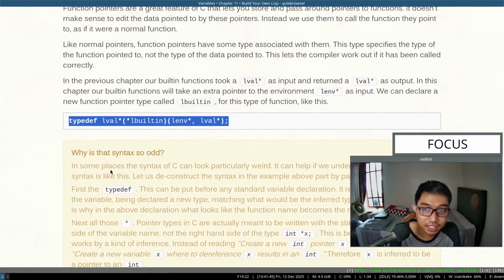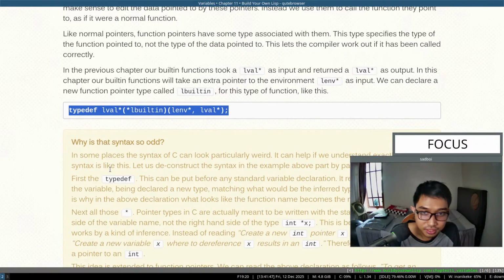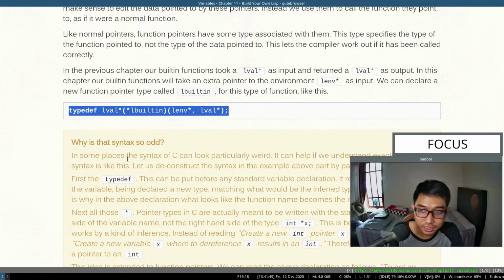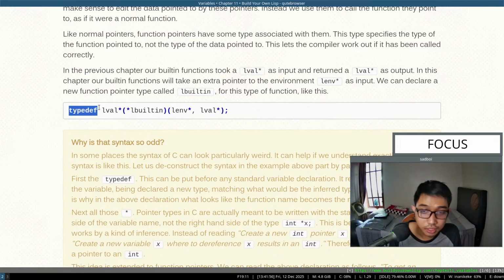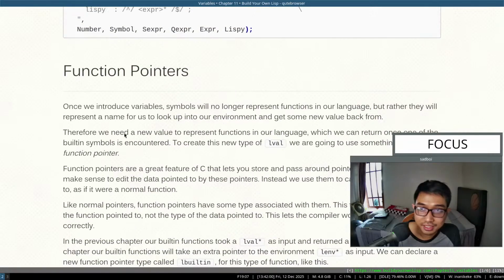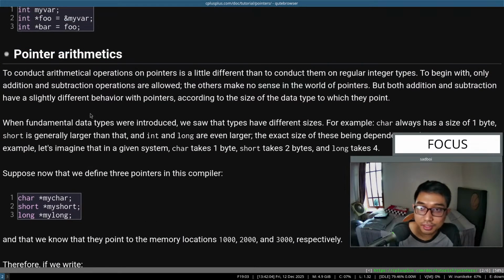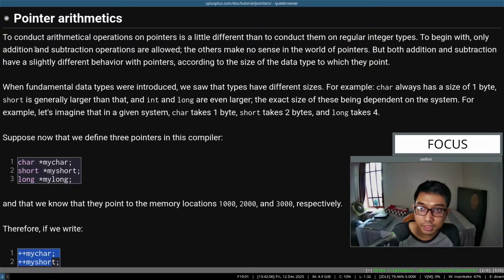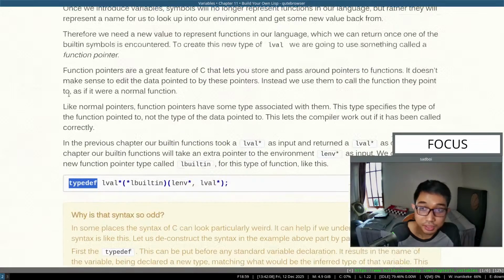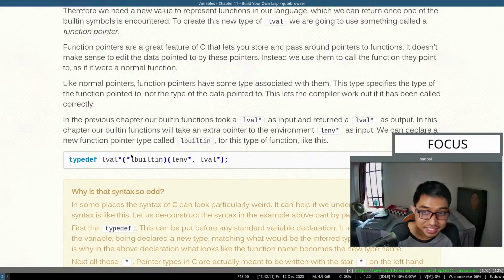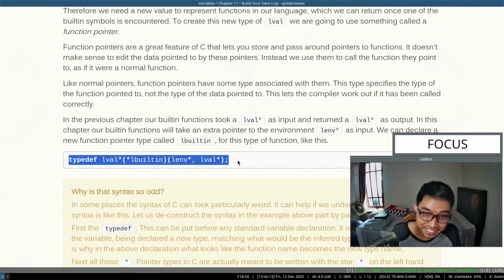How can I translate this line into something that fits my implementation? Because I don't use typedef, I use struct. So that's why I'm currently trying to find more information about pointer so I can tackle this challenge, right?